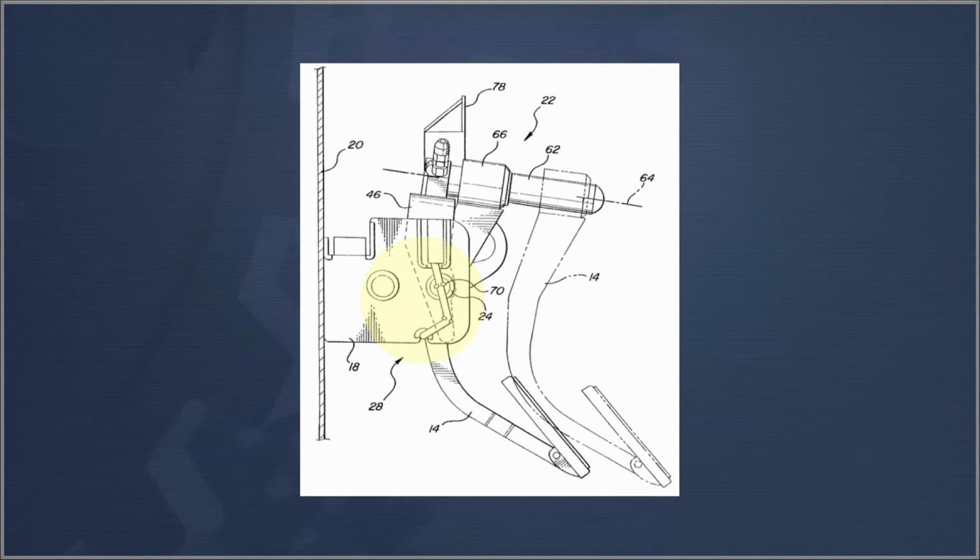Now the question is, is it nonetheless obvious? Is it obvious to put an electronic sensor in an arrangement such that you can use the mechanical pedal that people are used to and still get the electronic sensing benefits that you also want? So let's talk about this for a minute. My own view of this case is it is clearly obvious under the teaching, suggestion, or motivation test, right? It seems to me that the problem that was desired to be solved here, which is to combine electronic sensors with traditional accelerator pedals, essentially tells you how to combine those references of the electronic sensor and the mechanical pedal, and that should be the end of it, right? You should then combine those references. All the elements of the claim are present in the prior art. It's obvious, end of story.